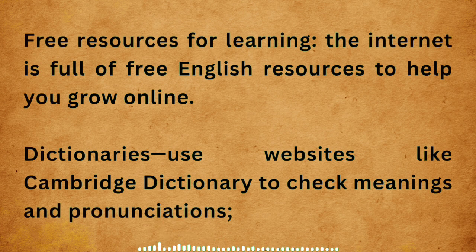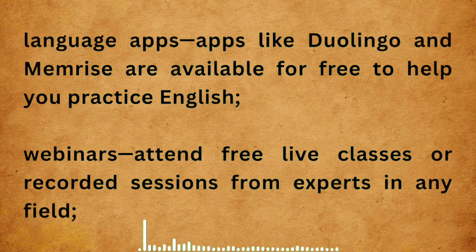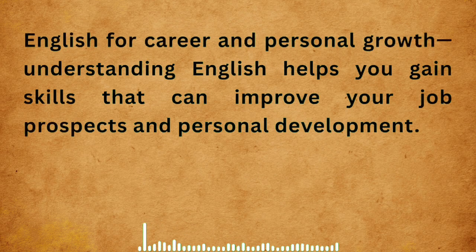The internet is full of free English resources to help you grow online. Dictionaries. Use websites like Cambridge Dictionary to check meanings and pronunciations. Language apps. Apps like Duolingo and Memrise are available for free to help you practice English. Webinars. Attend free live classes or recorded sessions from experts in any field. English for career and personal growth.